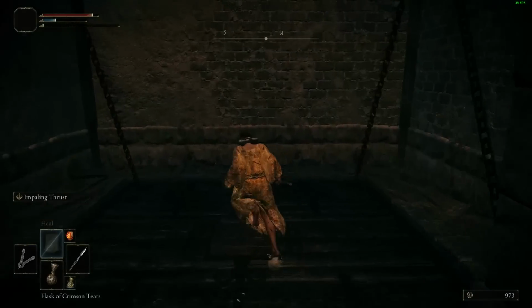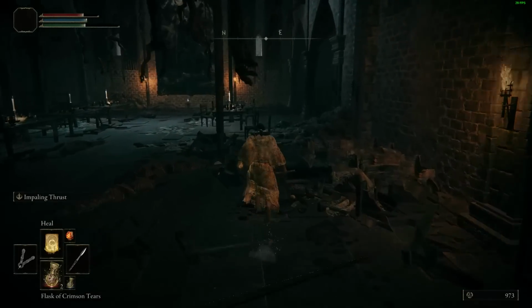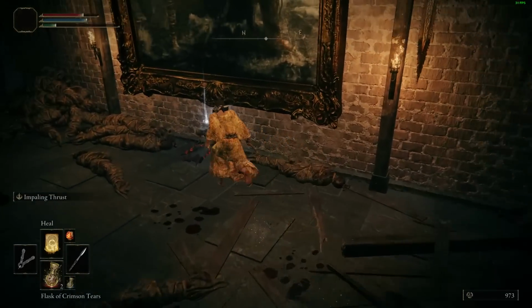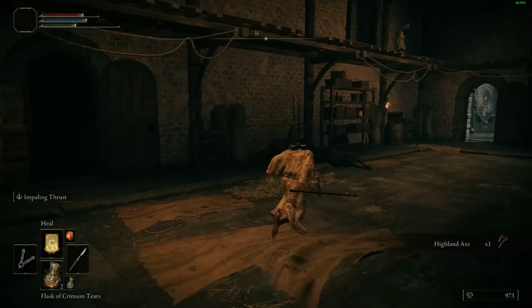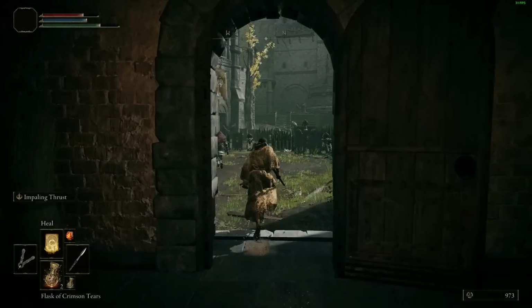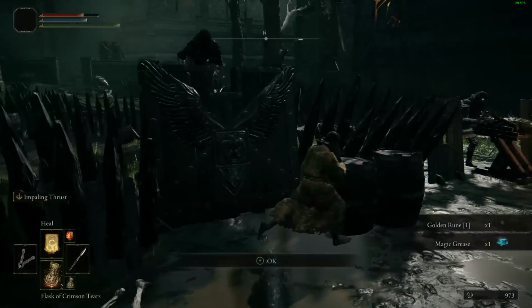So we're going to hit this shortcut that takes us back to the bonfire we just had. And then we're going to go back down the elevator. And then you're going to want to head straight towards the painting. You can pick up this Highland axe if you want another weapon. But we're just going to go through this door. And then we're going to go out into the crapstorm, because there are a bunch of enemies here with flamethrowers and bows. Which is why we're not going to bother looting. We're just going to keep on running.